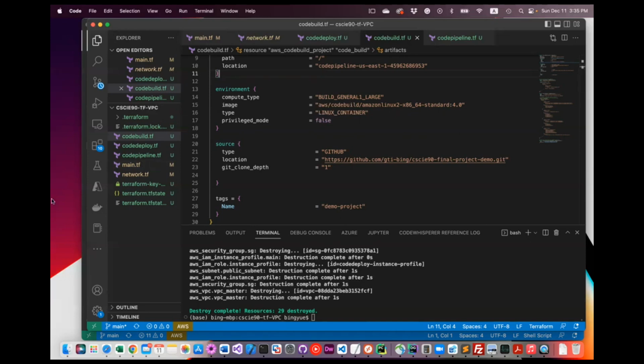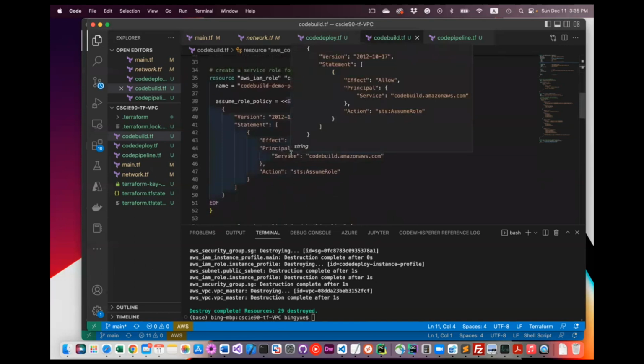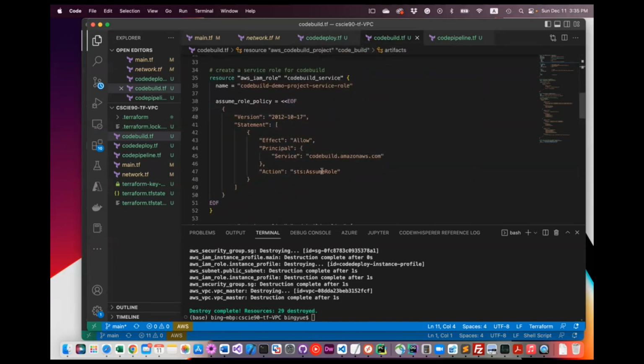As always, we need to specify the IAM roles and policies for the CodeBuild project. First, we must create a service role for CodeBuild with the following policy. It needs to access the CodeBuild services.